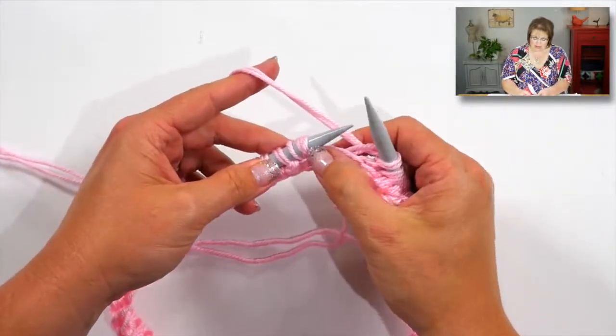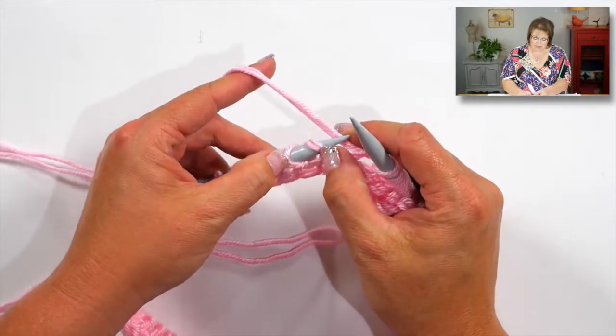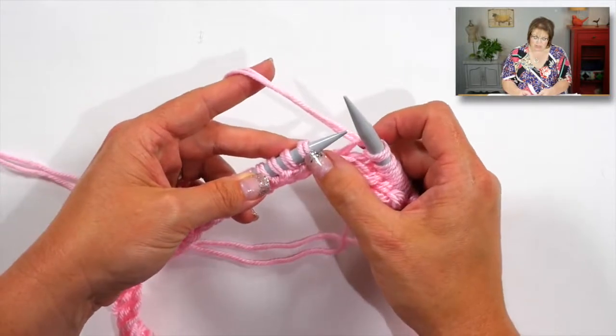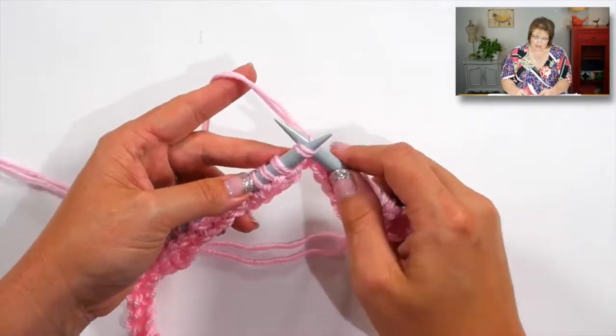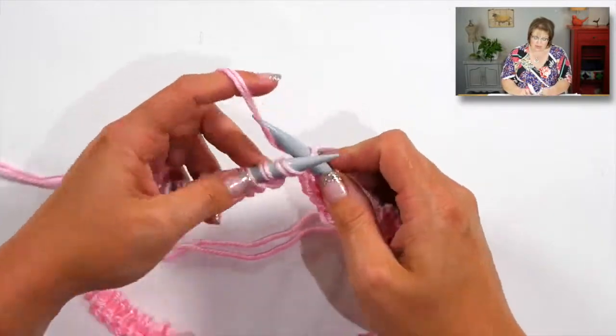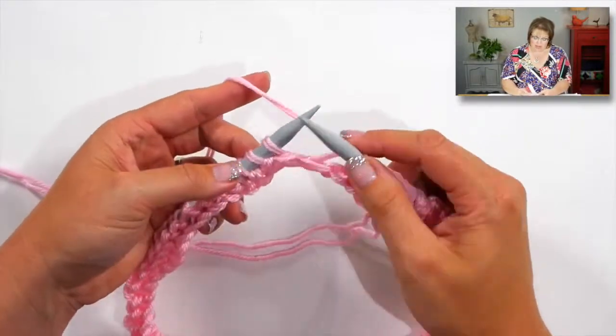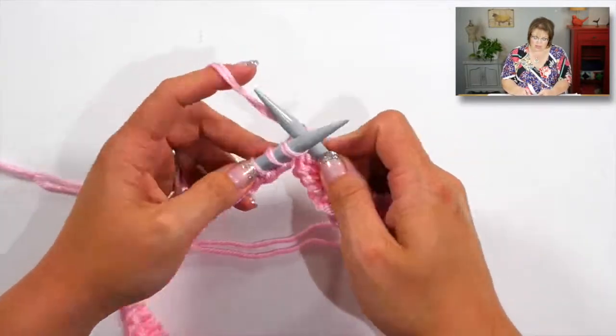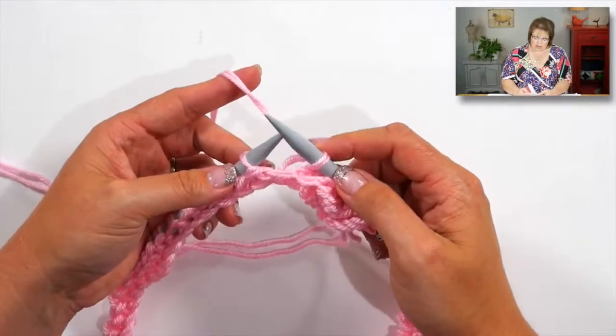And you'll see here, look how my stitches look like they've jumped on each other. They're actually just still sitting next to each other, but I want to make sure I'm going into both strands there. So in, around, out, off. Finish this round of knits, and when you get to the marker, simply slip it and then do one more round of purls. Then it's time to begin the check pattern.